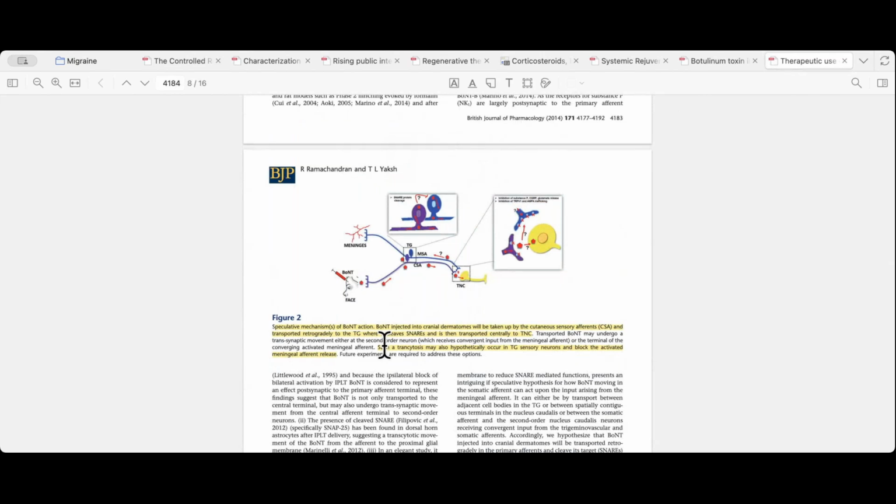So what usually happens in my practice, it goes something like this. Someone comes to me because their friend told them that my treatment makes their migraines go away. Or they see something online and they book an appointment. Oftentimes what happens is they show up at a Botox party and they think they're coming just for cosmetic botulinum toxin. And they ask me if I can help them with the migraines.